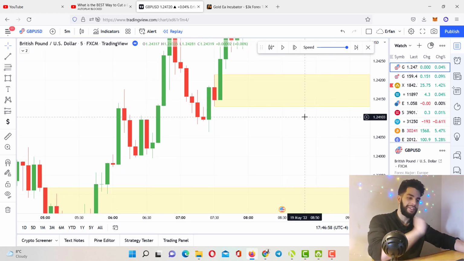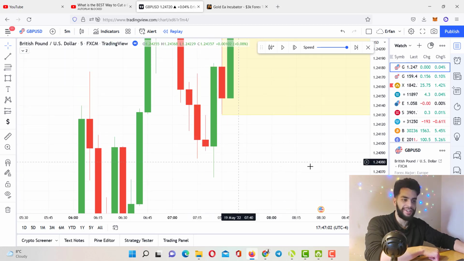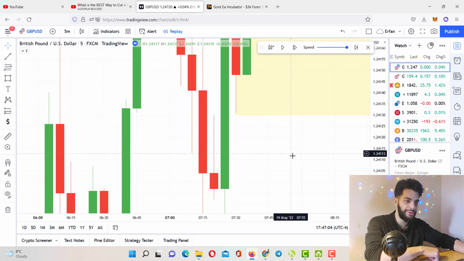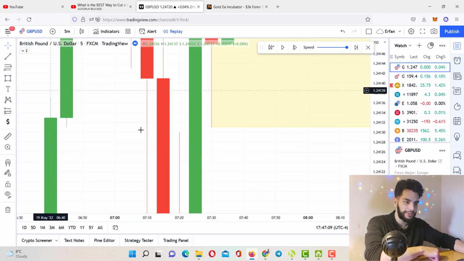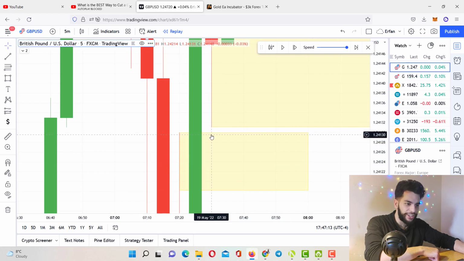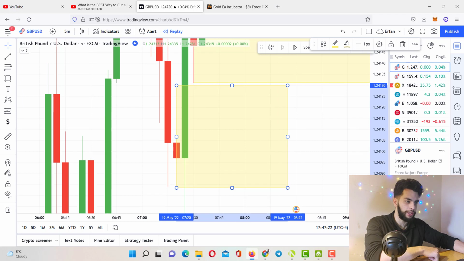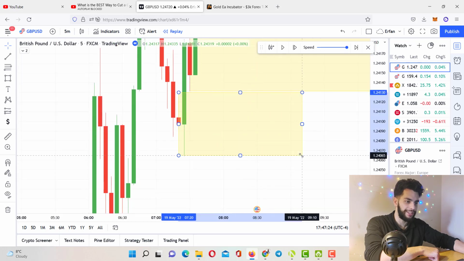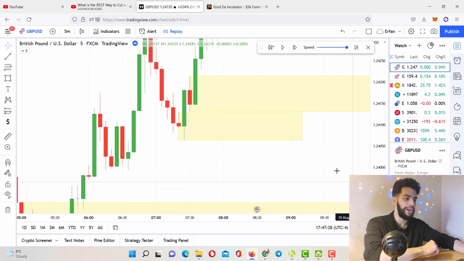And something really interesting happened, that even this one is a high probability demand zone. You gotta really zoom in and you'll notice that, look at this. If I want to start drawing my box from here, you see that there's a tiny gap between this candle that is formed after this one and this zone right here that I'm going to cover the entire candle, so you can see that. Look at this, guys. Look at this tiny gap. It still counts as a high probability demand zone.